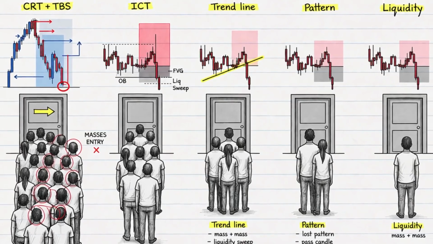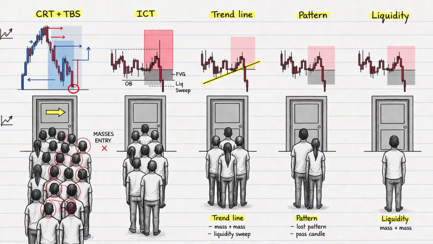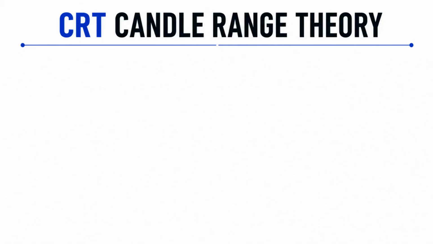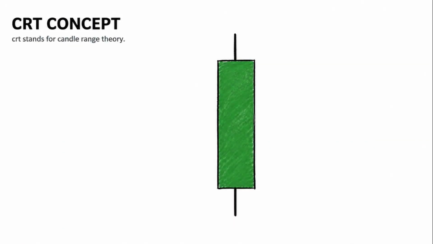CRT is one of the most talked about strategies in trading right now, and at the same time, one of the most misunderstood. You'll see people all over social media posting wins with it, but you'll also see thousands of traders blowing accounts trying to use the exact same concept. And the truth is, it's not because the strategy doesn't work. It's because most people are using it in a very incomplete way. They learn one small part of it, ignore the rest, and then expect consistent results.